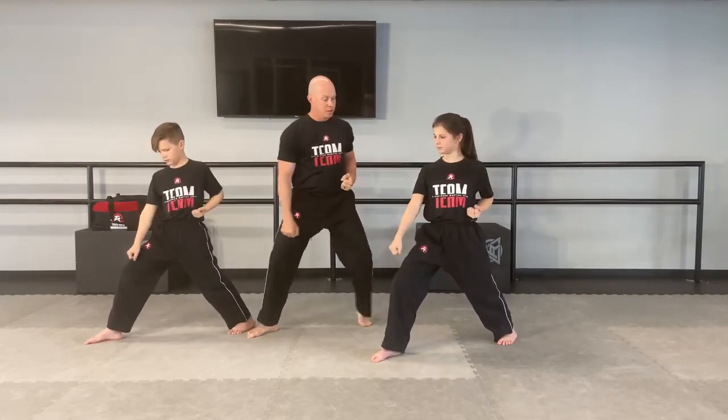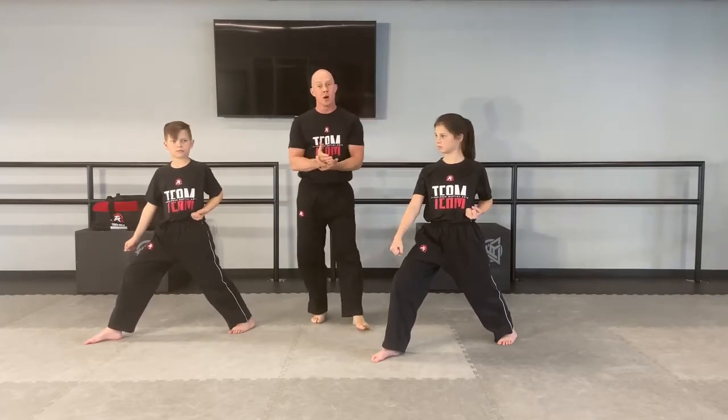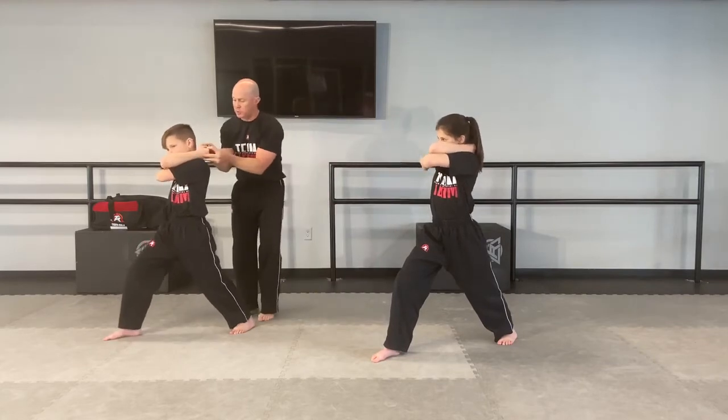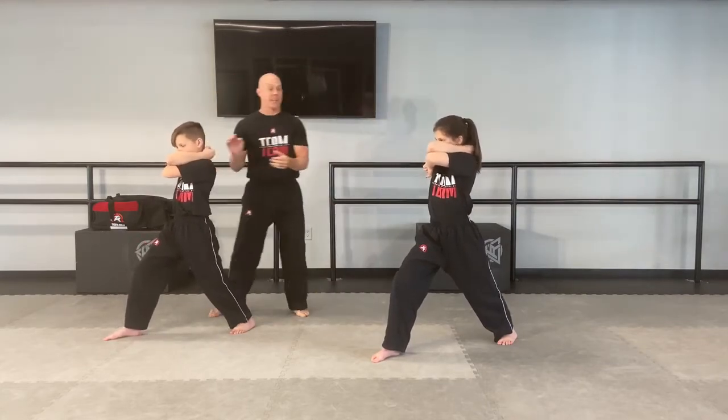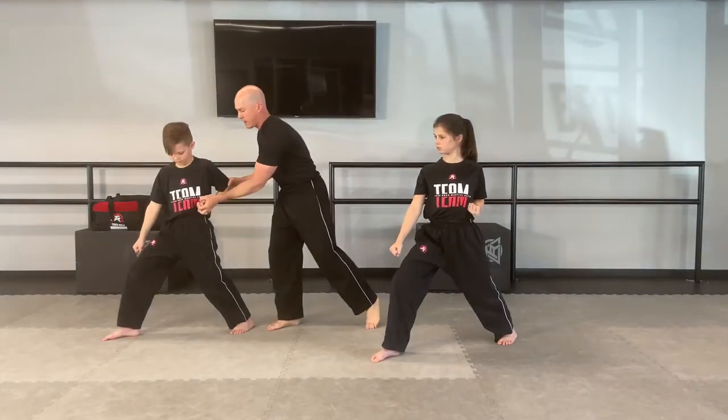One. Eight. Good job. So as you're training at home real fast here, as you're counting for them, you'll have a two count movement. Okay, ready? One, tug. And then at that time, you're going to work the wrist rotation and block on two. Two. Eight. Good job. And explode on that second count.